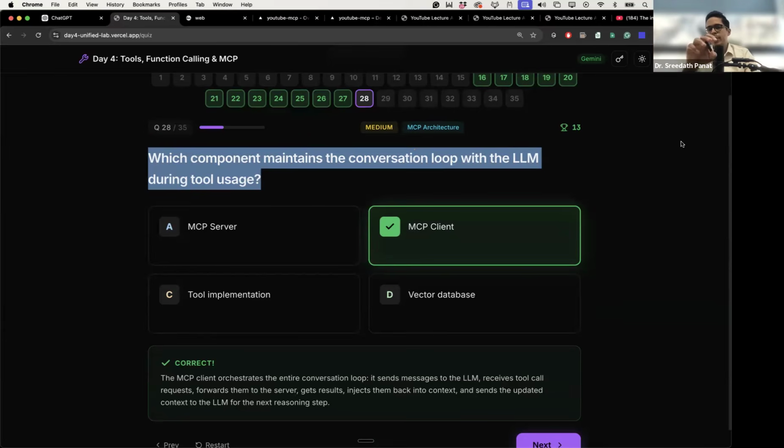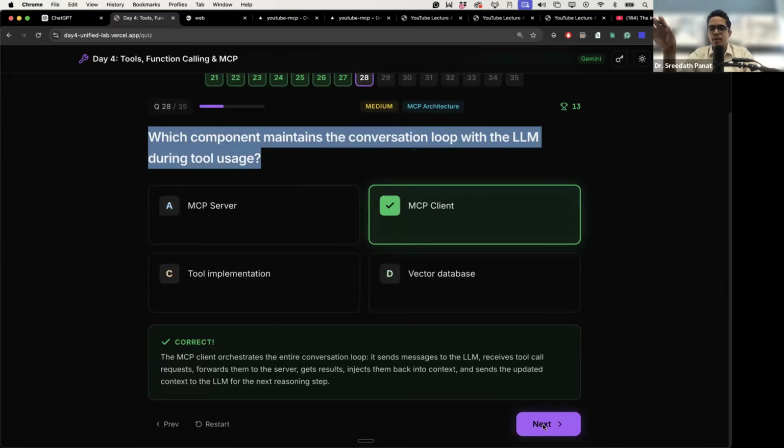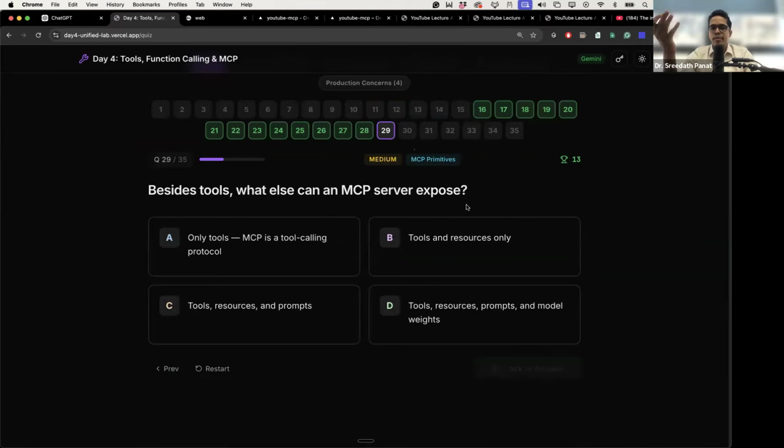The tool does not communicate directly with the LLM. The server does not directly communicate with the LLM. Only the client can directly communicate with the LLM. In our example, Cloud Code or our website, which is hosted, can communicate directly with the LLM. The website is hosted on Vercel.